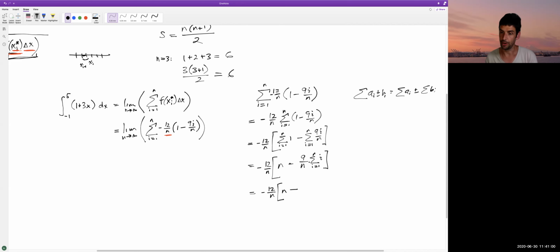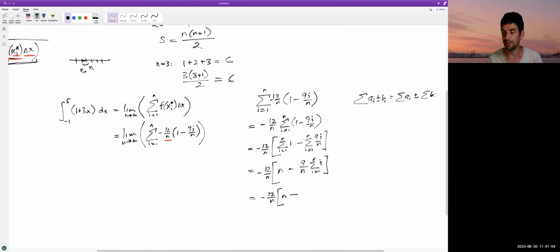All right, here we go. Now, we developed that property that if I sum up the first n terms, 1 plus 2 plus 3 plus 4 and so forth, I get n times n plus 1 over 2. So now, I've got 9 over n here, I can replace this last summation with n times n plus 1 over 2.